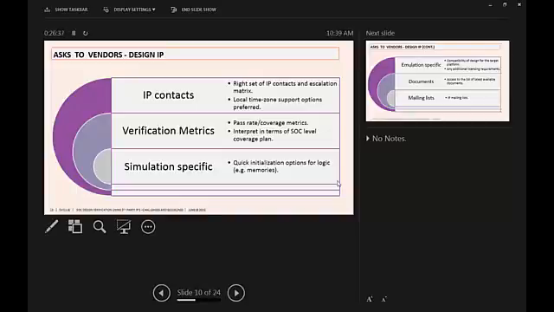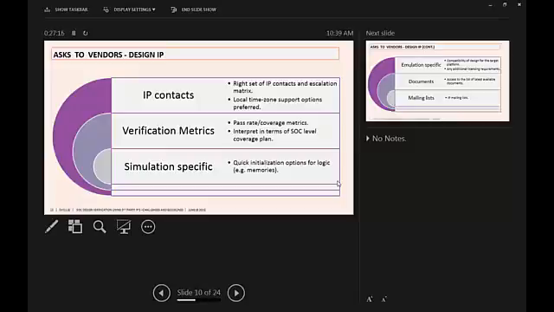These are some of the very obvious things, but we are putting this as a guideline: what you need to ask the vendor when you have third-party IP. So, the right set of IP contacts and the escalation matrix. That's the most important one, because it's always possible that you are interacting with someone who is not the technical person who can solve all your problems. He is not the general contact you can always approach because he has multiple responsibilities. So you need to find the right contact, and also for your turnaround time reasons, you need to have the escalation mechanism. So that is two things, and the local time zone support options preferred. This is also to help you with the turnaround time expectation.